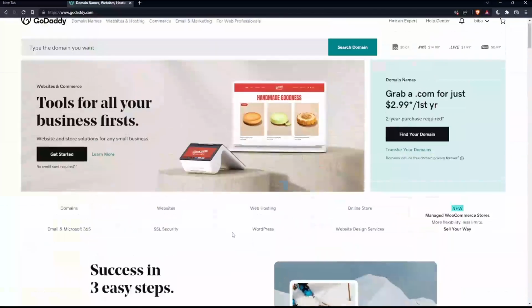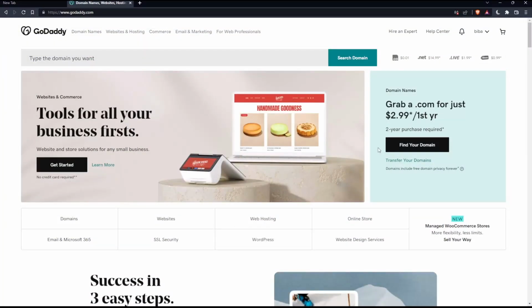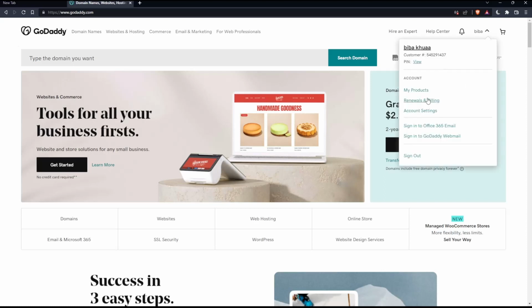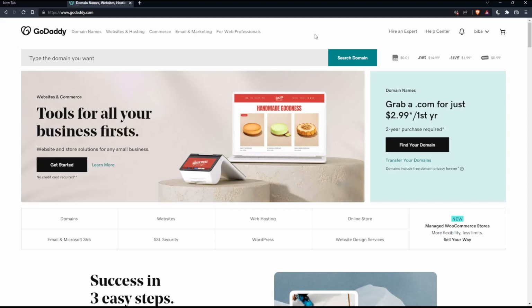Now you will have to go back and log in to your account if you have one. If you don't have an account, you'll have to create one. You will be able to do both options at this top right corner. Once you've done one of those two options, you'll find yourself on this screen, which is your home screen, or main screen, on the GoDaddy website.